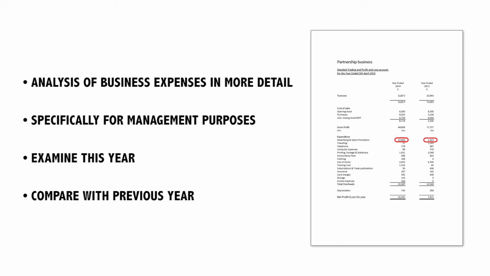Why is this? Is there a valid reason for it? In this case, an advertising campaign was run during the period, resulting in higher expenses for advertising. Look at your figures in detail. Are there any differences? Are they higher, lower, or what you expected? Check each of the entries against your own records. Do they sound right? If not, let us know by email and we can discuss it further.